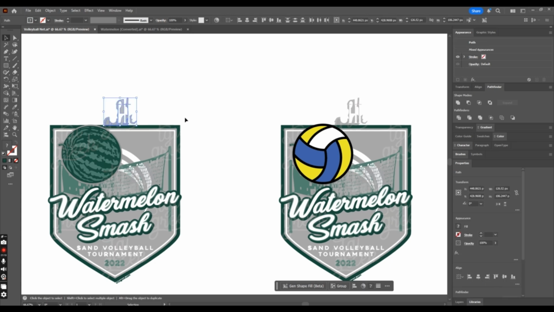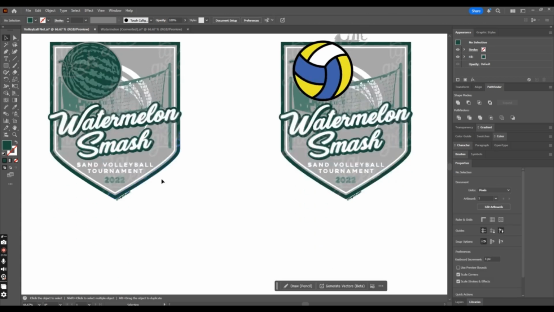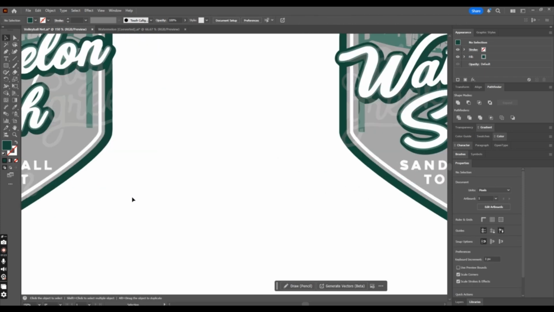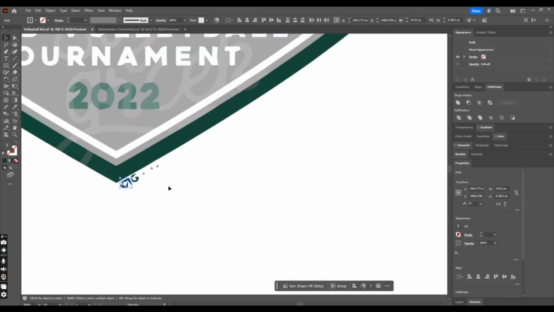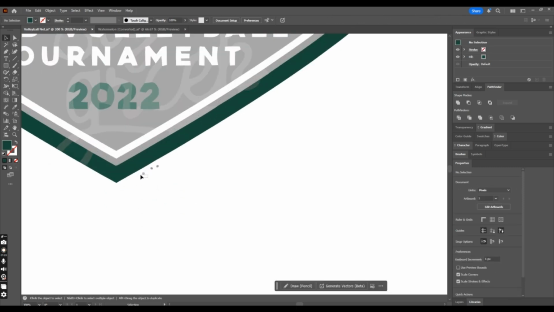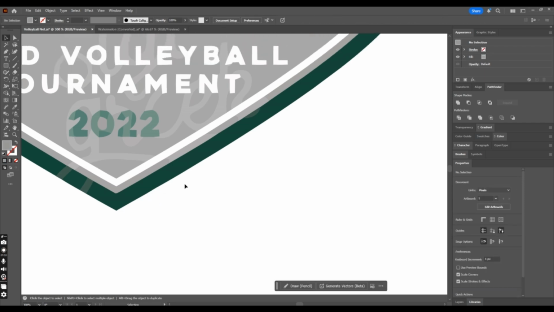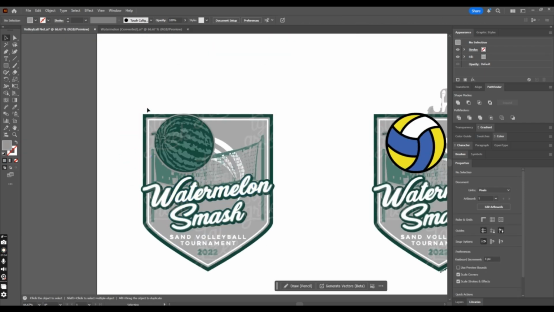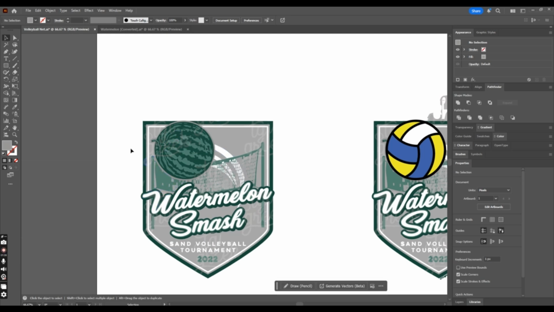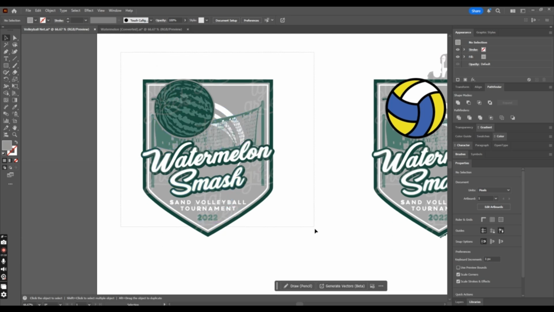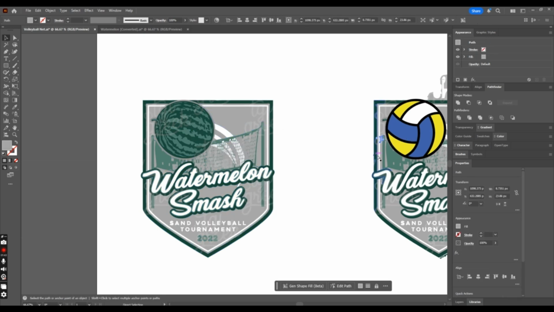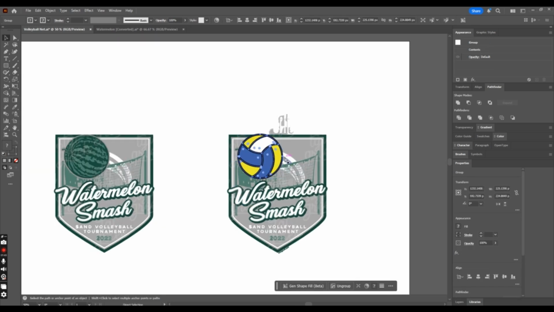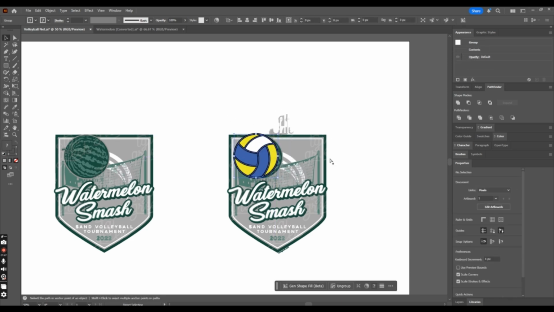First of all, we have to delete the extra parts from the design. Like here you can see this is the extra part. We will zoom in with Control plus, and I'm using left click and then pressing the backspace button on the keyboard to remove the extra parts. And now you can see this design is free from extra parts, and now we have to work on it, like removing the watermark and making it like this.